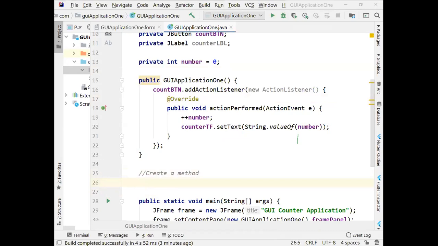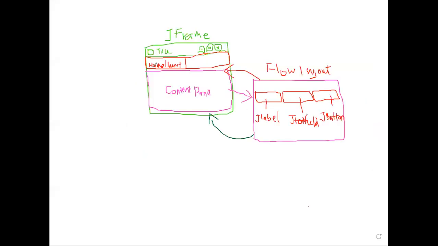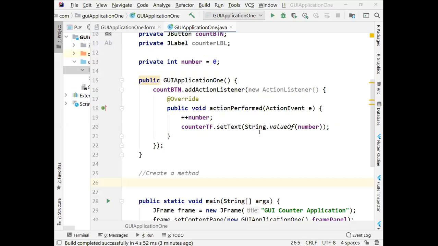Now this is how the menu bar looks like. I've showed it to you already. So the menu bar will be on top of your content pane. So you have the title and all that, then the menu bar will show, so file, insert, and so on, before the content pane. So I'll create it, I'll write the code.